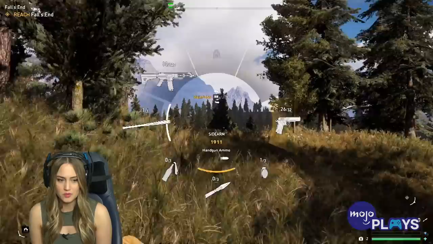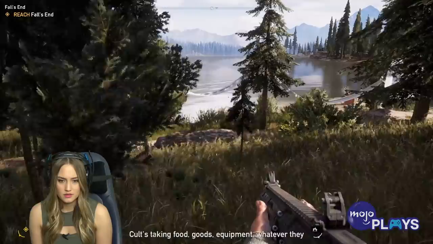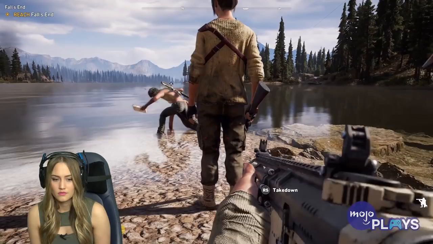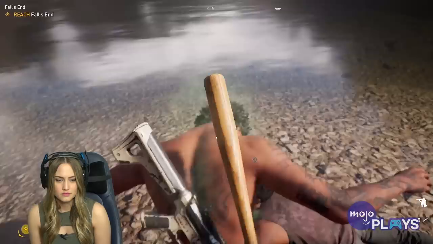The valley is turning into a war zone. Cults taking food, goods, equipment, whatever they want. Even people. Worst of it seems to be centered around Fall's End, so I'd head that way. Well, that's the sin that you're fighting against, that please help.